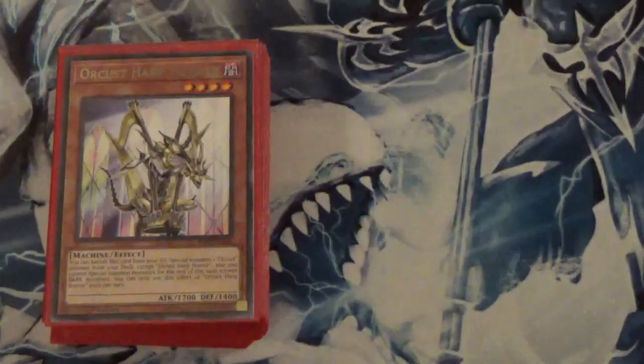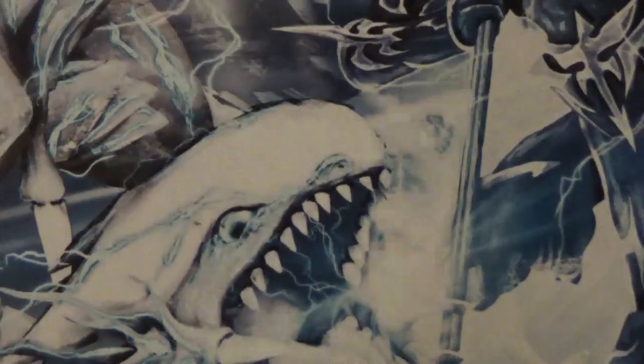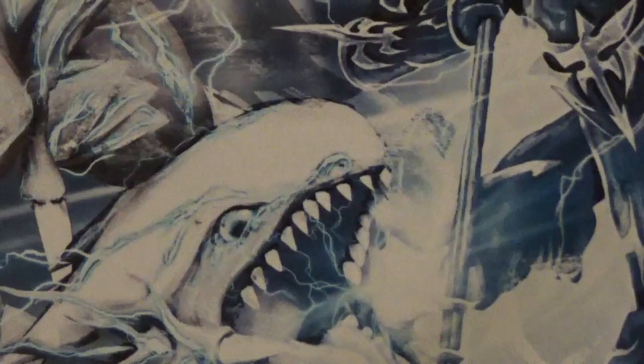This is only maintenance extra. We don't have a side deck for this right now. But the acronym for this is Gouki Orcust Dark Warrior, or GOD. So we're going to go to GOD format. I'm actually going to start with the Gouki lineup, and then we're going to hit the Orcust, and then we're going to hit the Dark Warrior. So here we go. 3 copies of Gouki Suprex.